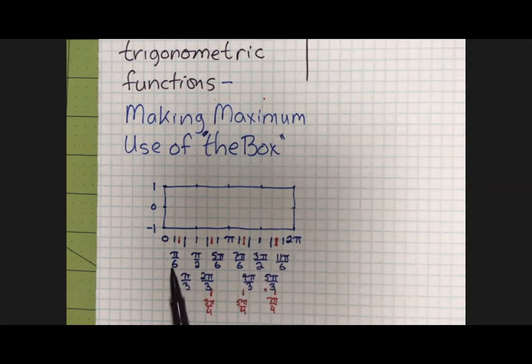I want to make it really easy to cut pi into fractions. And I've labeled pi over 6, 2 pi over 6, which is pi over 3, 3 pi over 6, which is pi over 2, 4 pi over 6, which is 2 pi over 3, 5 pi over 6, and 6 pi over 6, which is a full pi. I also like to cut pi into halves, and I like to cut halves into quarters. And notice pi over 2 is at 3 boxes. So one thing that I'm going to have to estimate is pi over 4. But if pi over 2 is 3 boxes, then pi over 4 is just 1.5 boxes.